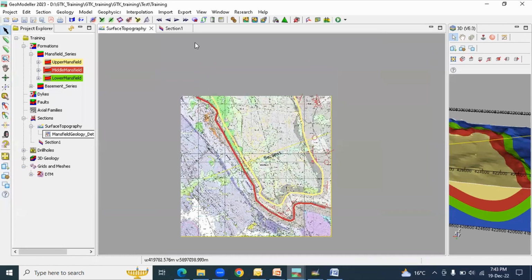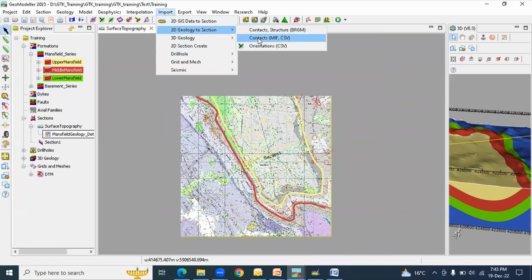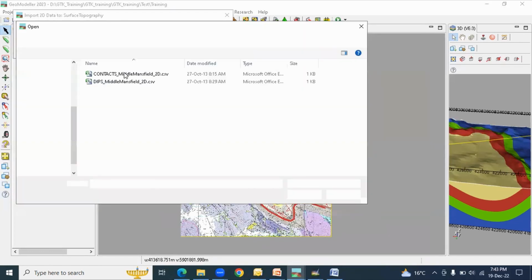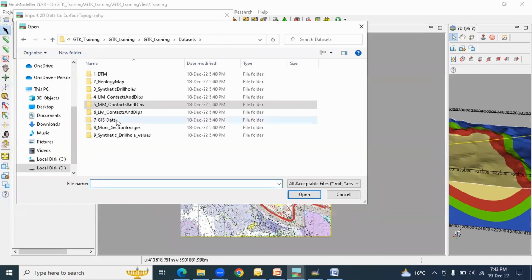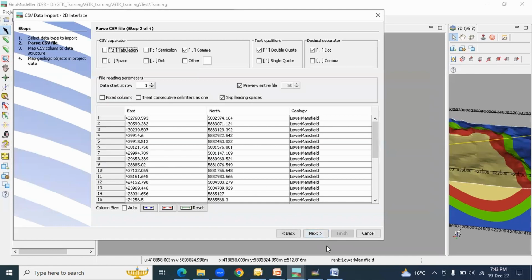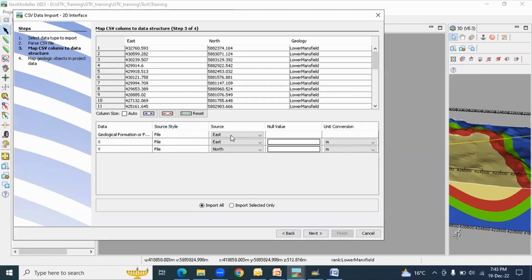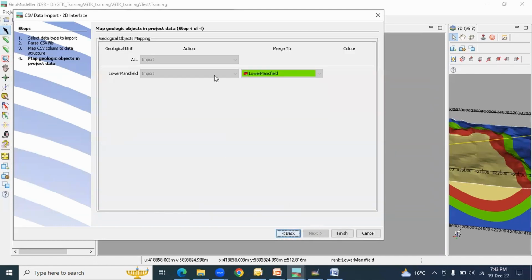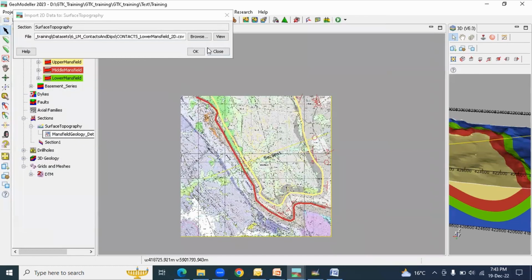Now it's time to import the lower Mansfield contact surface. Contacts. Geology. And this is the lower Mansfield.